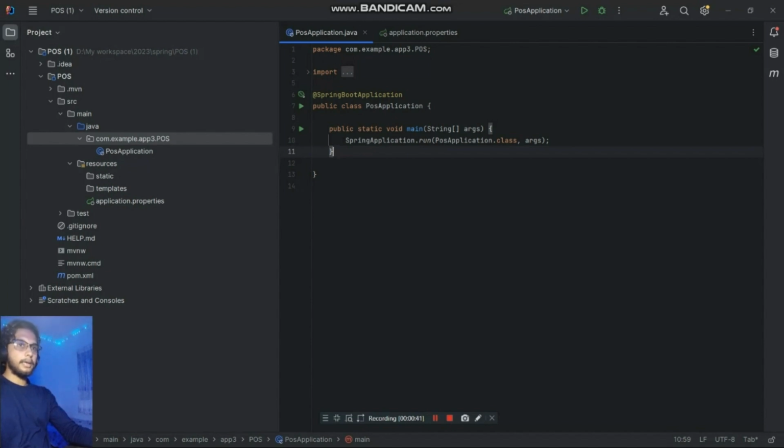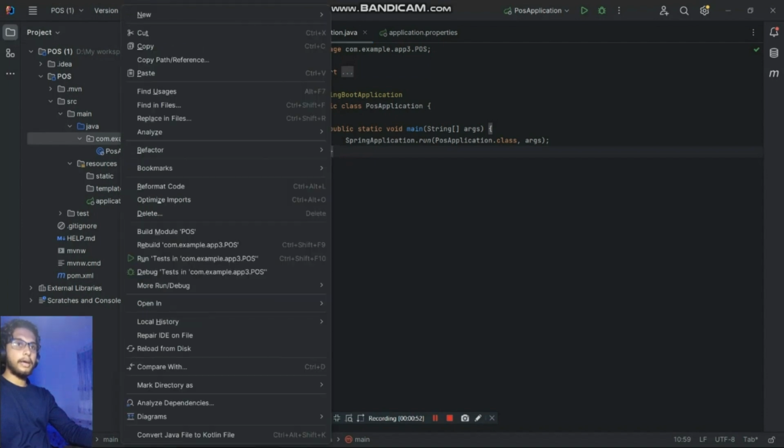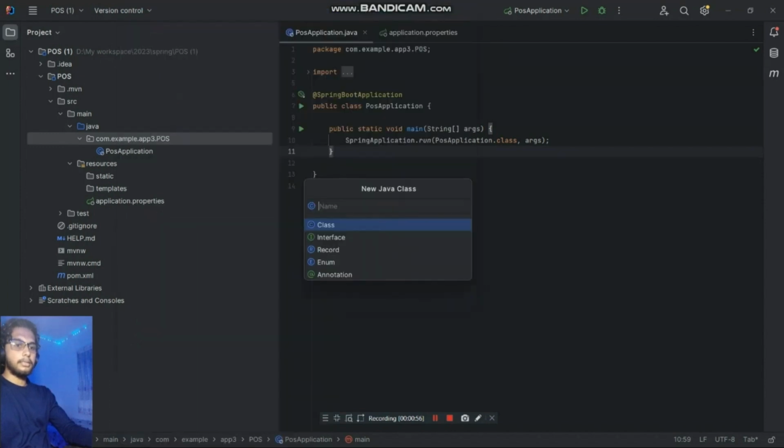So let's get started. As you can see here, there is a folder package called com.example.app3.post. Right click that folder, go to new Java class, and just type api.CustomerController likewise, and just hit the enter button.